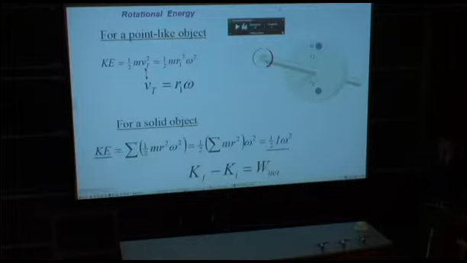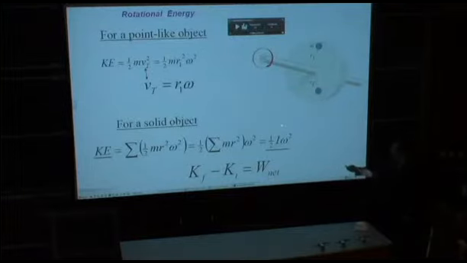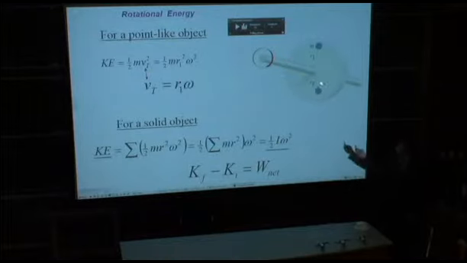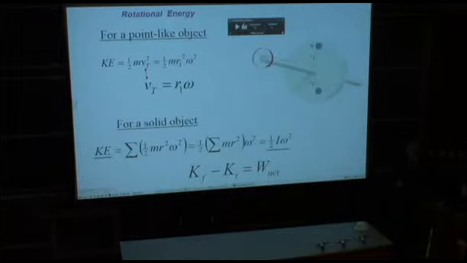And now, as we said, each individual part of that solid object has a certain kinetic energy. So if you want to calculate the kinetic energy of the whole wheel, you just need to add all those energies. Okay. So when we add them up all together, we get the same coefficient as we had before. We called it the moment of inertia. So for the solid object making rotational motion, if we want to calculate kinetic energy of the whole object, we just have to use this expression, 1/2 inertia times speed squared.